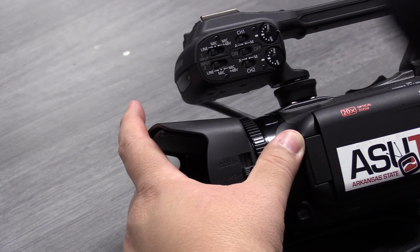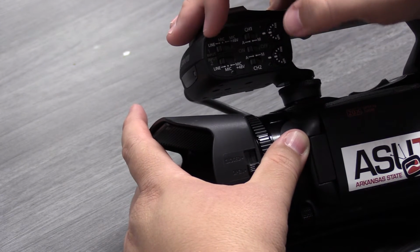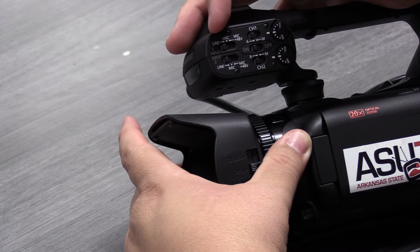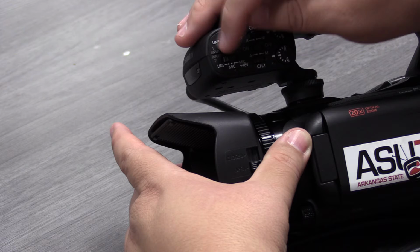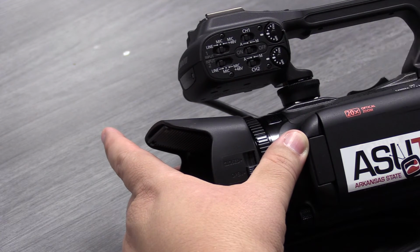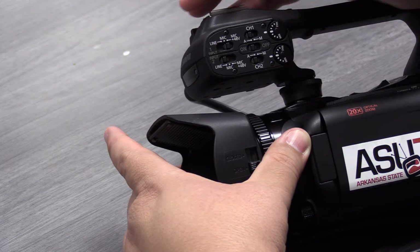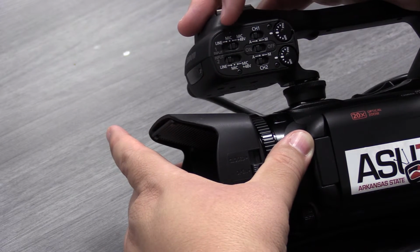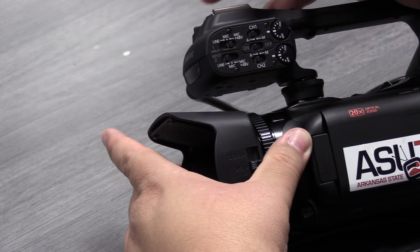So we are using a microphone. We are not using a line. A line would be something that you would get from an audio board, but we are actually using a microphone. So go ahead and switch that to mic. And in our case, we're using an unpowered condenser microphone, so we need it to also supply phantom power. Depending on your kind of microphone, it'll either be mic or mic plus 48V.